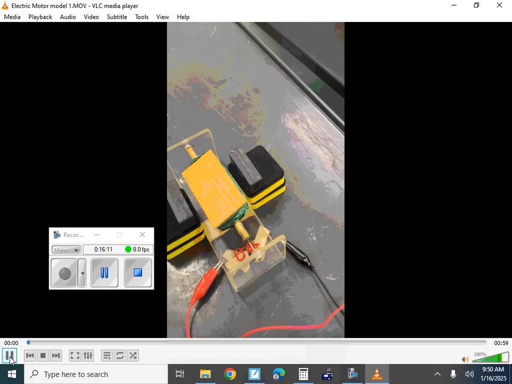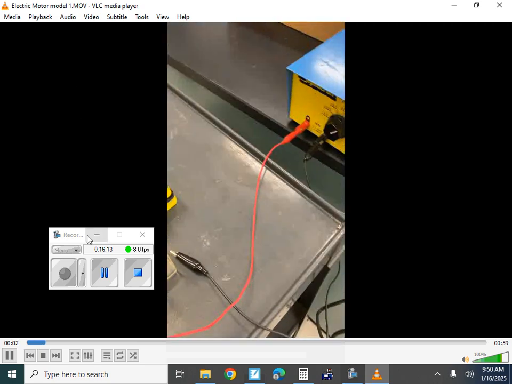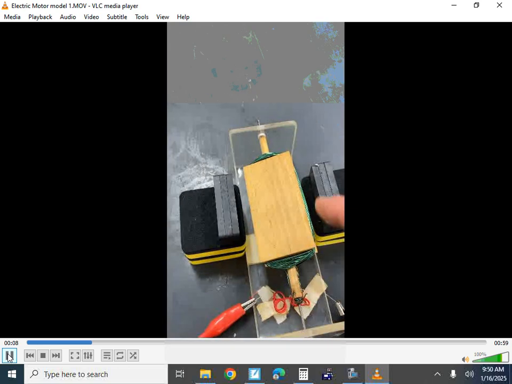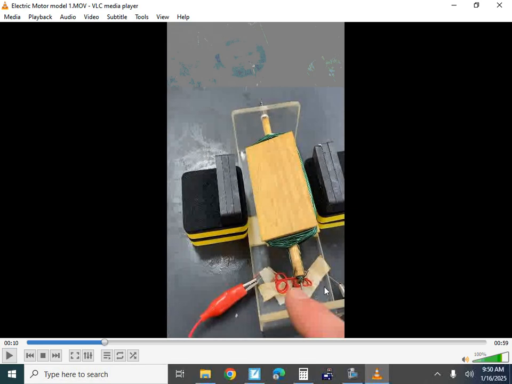Let's press play. All right, here's another design of a basic motor. Got the negative lead this side. This wire goes around and around and around like that, and then back goes the other side. So literally just this wire you see here goes around and around, and then it eventually comes up here, and I just stripped the green insulation off of the wire, so there's bare copper on each side.